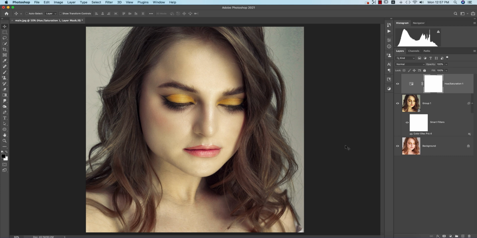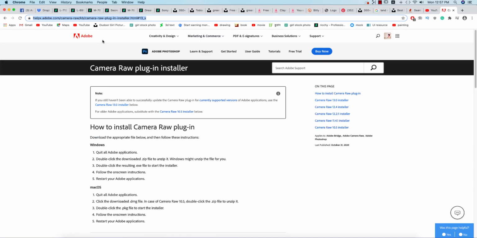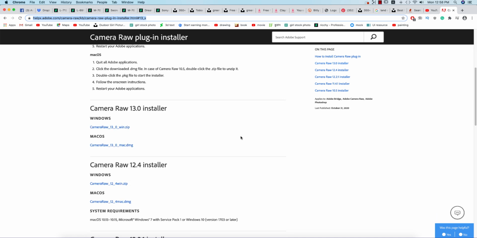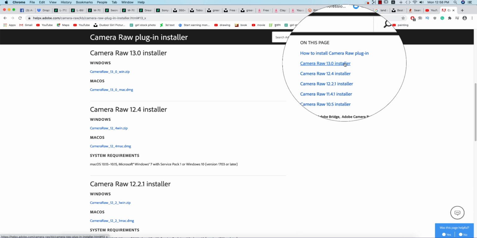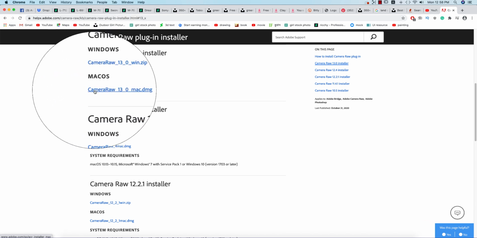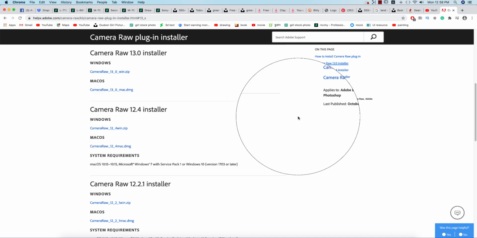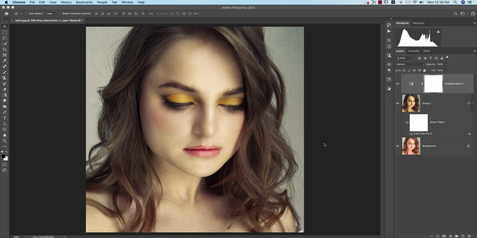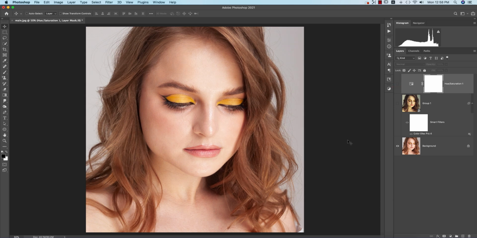How to get this Camera 13.0? It's very easy. In Adobe Photoshop or on the Adobe website, you will find it like that, and I'll provide you the link in my video description. So Camera Raw Installer 13.0, and here are two types of software. If you are a Windows user, you can download this Windows file, and if you are a Mac user, you can use this Mac version. So you can just download this one, and install it like normal software, next, next, and you'll get the update of your previous camera, and you can enjoy these amazing features, which is the color grading, the most important feature in Photoshop for photo editors and others who like to edit the photo or enhance the color of the photo.